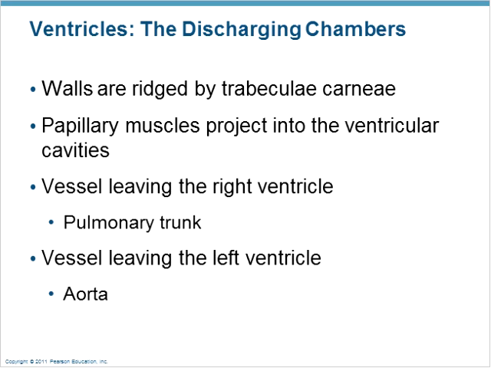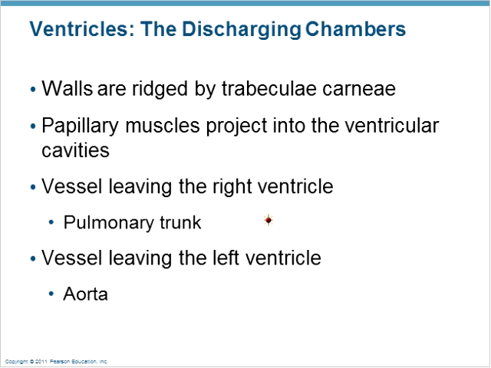The ventricles are called the discharging chambers. Ventricles are the 2 lower chambers of the heart. The walls are ridged by trabeculae carneae. The papillary muscles project into the ventricular cavities. The vessel leaving the right ventricle is the pulmonary trunk. That is, the right ventricle pumps blood to the lungs proper. It takes deoxygenated blood and pumps it to the lungs to be oxygenated.